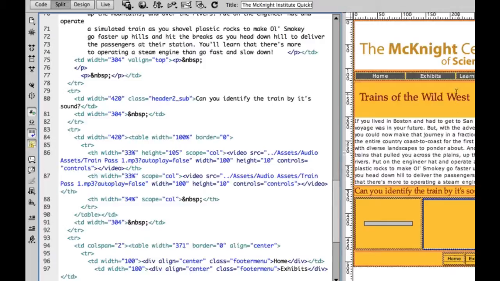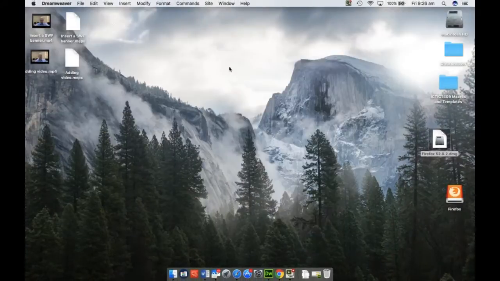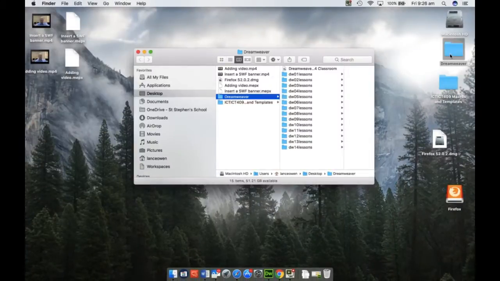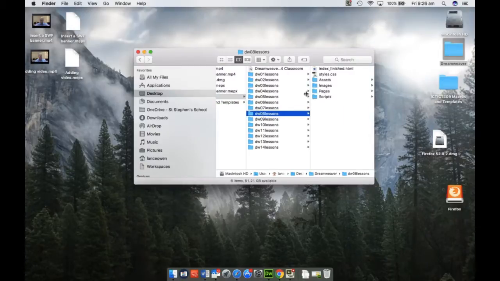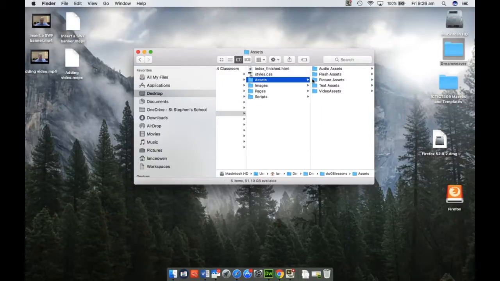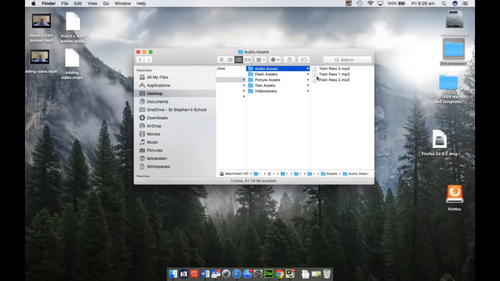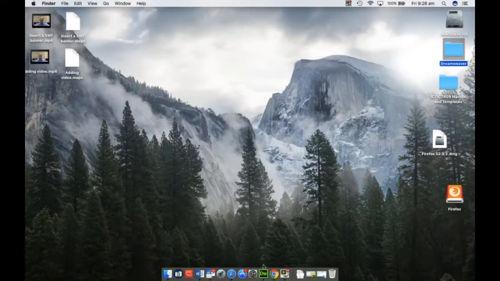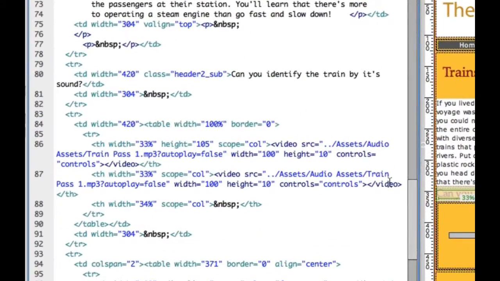Okay, just to remind you where we have everything. If I just go into here and go into assets and audio assets, we've got train pass 2, train pass 3, and they're all in the same place. The reason why I've copied and pasted everything is because I don't have to type it all in, and I can put train pass 2 in here.